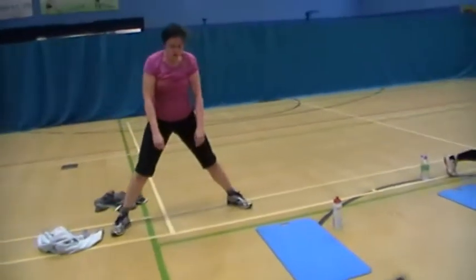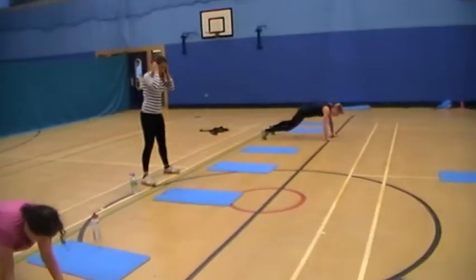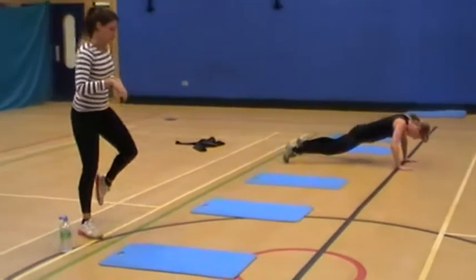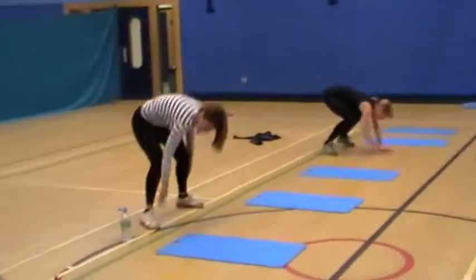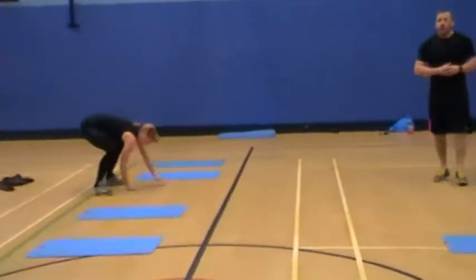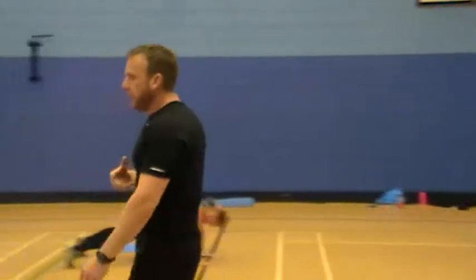We're going to work all the way around the centre before going back, and then go a little bit quicker. Slow, control — in, out, in, out. The next one we'll speed it up a little bit. Keep the pace the same — nice head walk, nice little rhythm. You find that you get to 12 and want it to come to an end, so you speed it up — keep the speed consistent. Slow down as we go down — hands go down, then you're going to change from your legs up to your upper body.